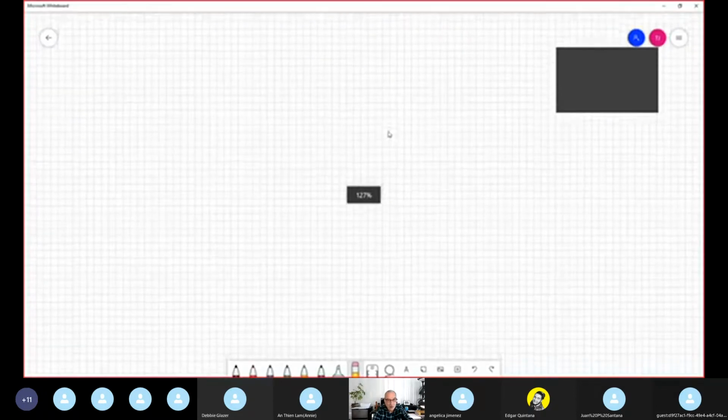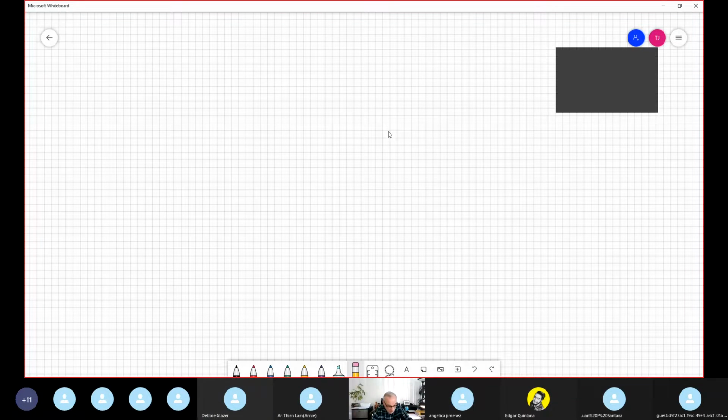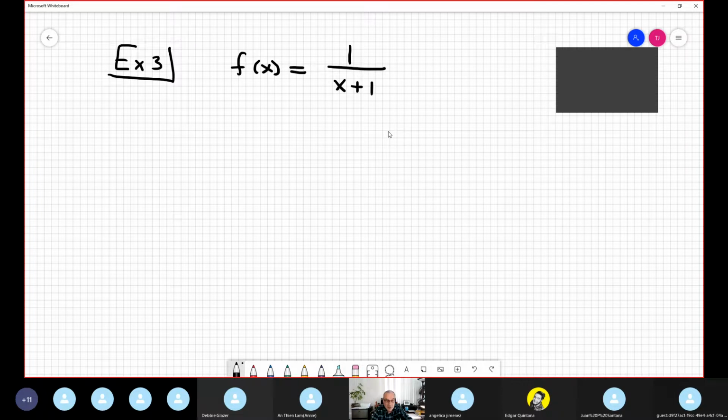Okay. Now it's blank. Now example 3. Example 3 is, the function is given f of x is equal 1 over x plus 1. And you need to determine everything. So you determine if it is 1 to 1, determine the function inverse, verification, whether the inverse is okay or no, on each other, domain and range. And one more thing I want to explain now. Okay, suppose.